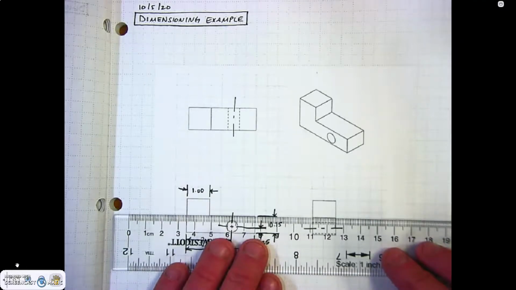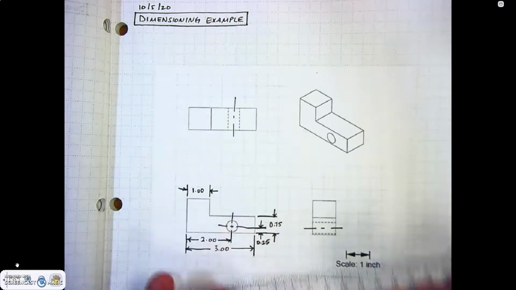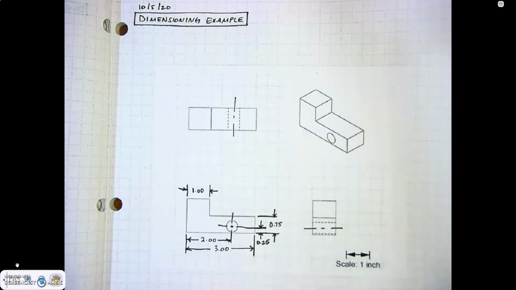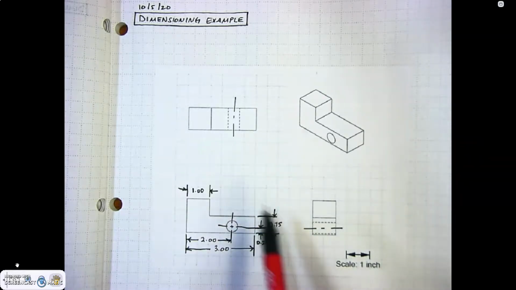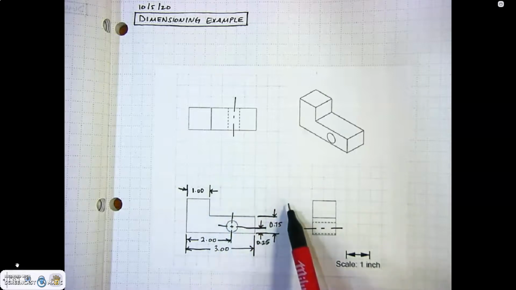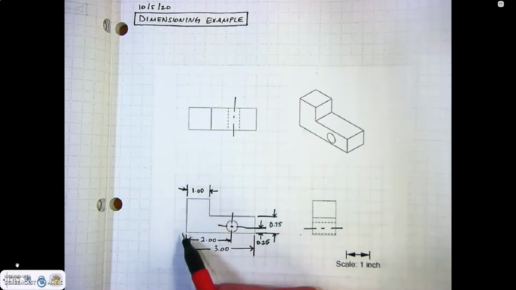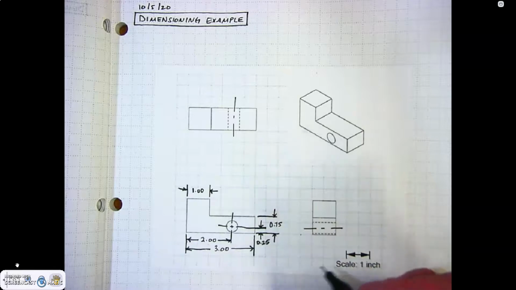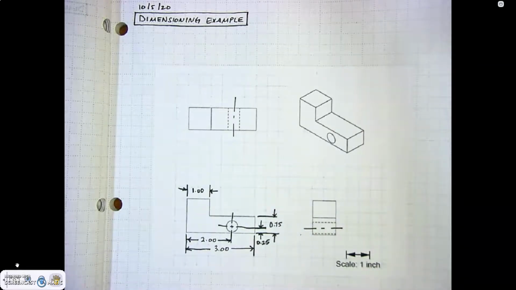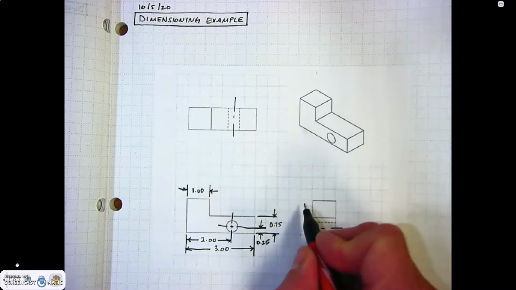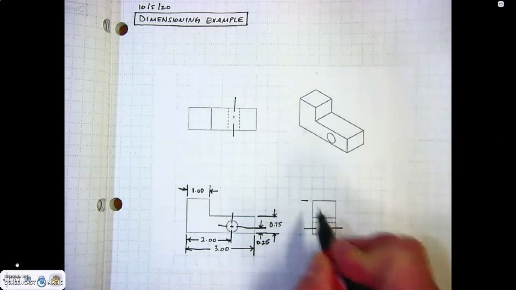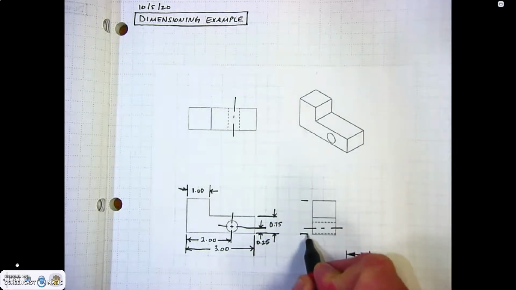So again, moving from the bottom to the top of my object, I have the center mark dimensioned, I have the feature dimensioned, and the next thing I run into is the overall height. Few places I could put the overall height. I could draw a long extension line and put it right here on the object. I could draw it over here on the right side view, or I could put it on the left side of the front view to show the overall height of the object. And so I think that I'm going to go ahead and put that one right here on the right side view.